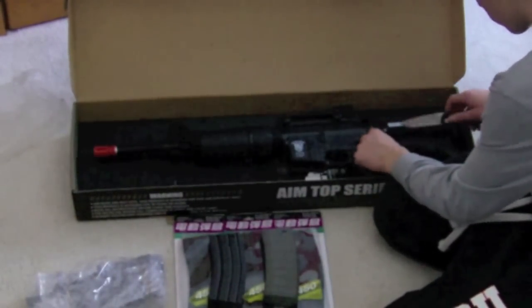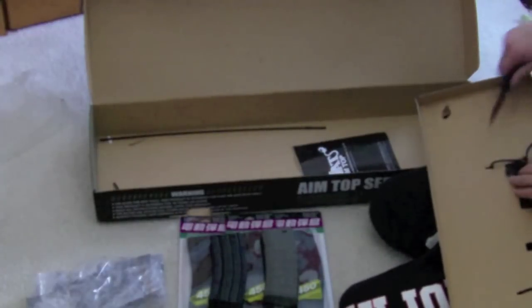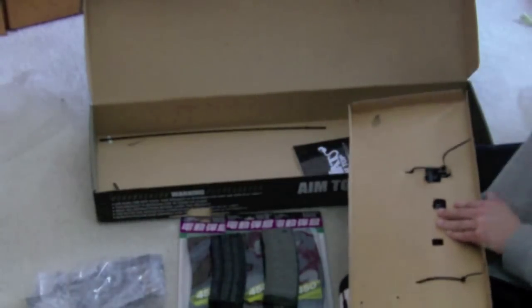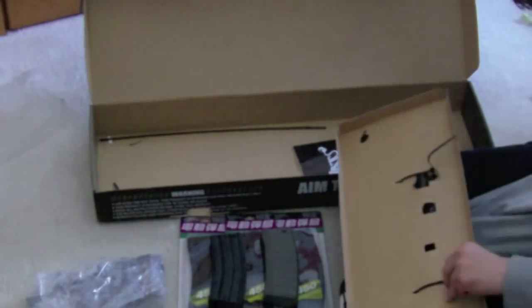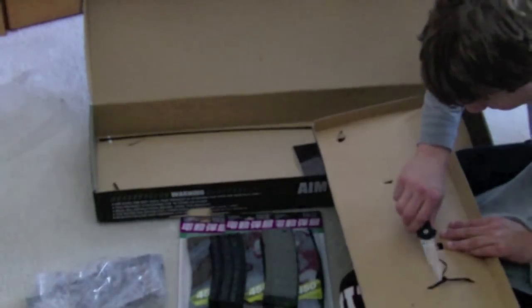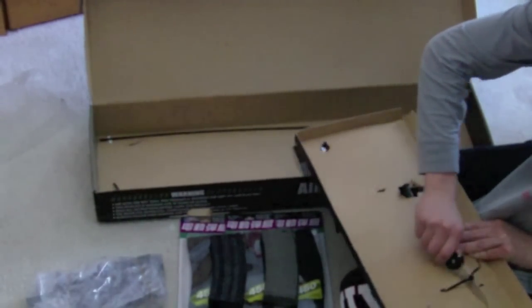Let me get a knife real quick. There we go. Alright, let's open this thing up. Comes pretty interesting packaging — I mean, it's not the nicest packaging. Comes out really easy. So this gun will be full metal by the time I'm done with it. It's kind of hard with just zip ties, but I'm getting them. We got one — comes with three zip ties in it. There's two, and the third one just came right off.